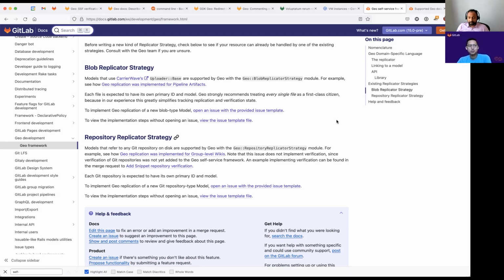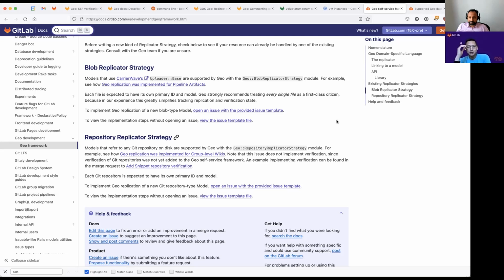And so what happens is Workhorse is able to talk to Gitaly and bypass Rails. Workhorse is also able to talk directly to the Rails app to ask, is this user authenticated for this thing?